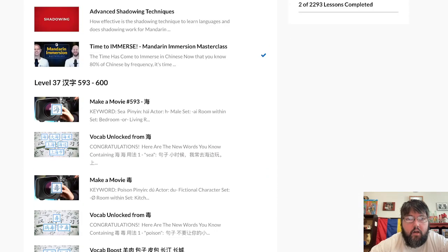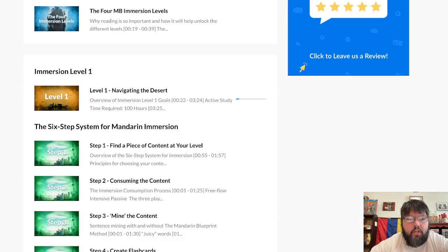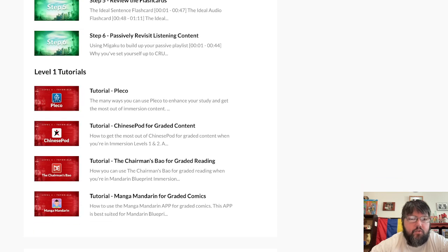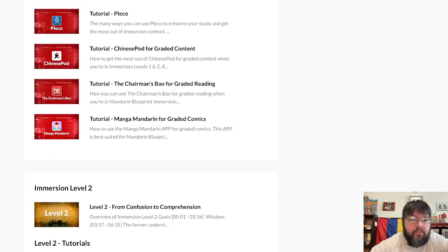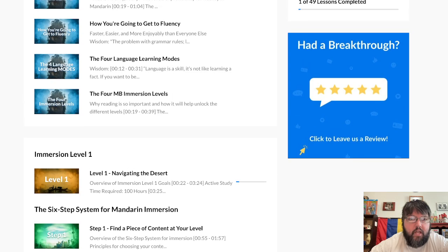But they have, for each level, setting stuff up, making the cards, things like that. Here's level 1 tutorials: how to use Playco, ChinesePod for graded readers, The Chairman's Bao, manga, Mandarin graded readers, and things like that, which I think is super helpful. And you can go from there.